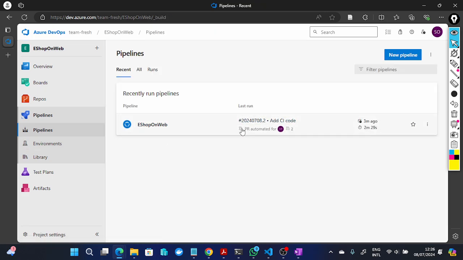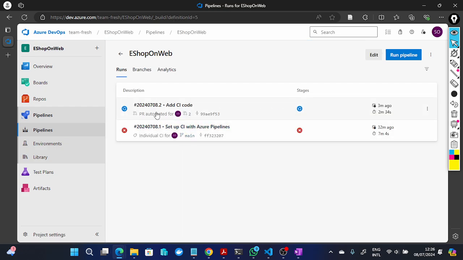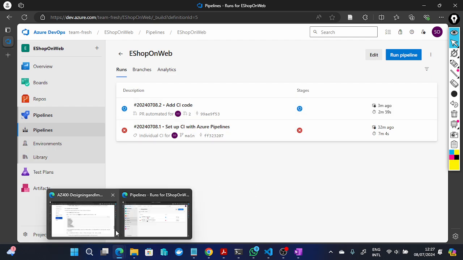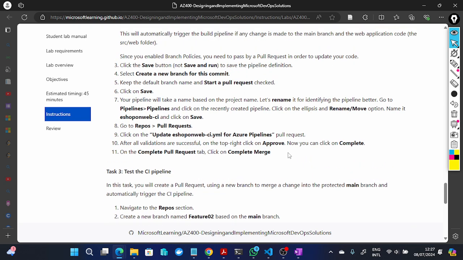So I think my pipeline is still running. The moment I merged, it's now running the pipeline again. Yeah. So when you check under the pipeline, you'll see the history of your runs at every point. Whenever you merge any new feature or any new changes, it has to run the pipeline again, and that's exactly what is happening right now. So it is running the pipeline once more because of the changes that I introduced. So that is it, and I think that marks the end of this.